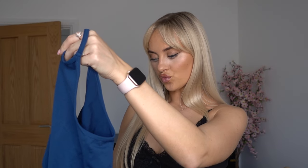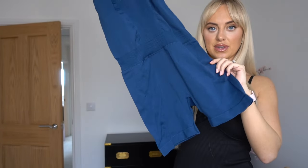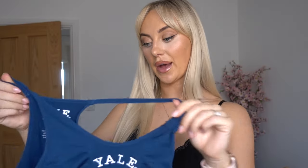Then, me being me, I saw this and thought it would look great for TikToks. Primark have this big section at the moment with university names. This is Yale University — £12. The material is super stretchy and it's like a unitard all in one with shorts. I thought that would be perfect. In summer, with a big oversized hoodie and trainers, it's just cute. It might be a little bit small to wear in public, but for content it would be great.